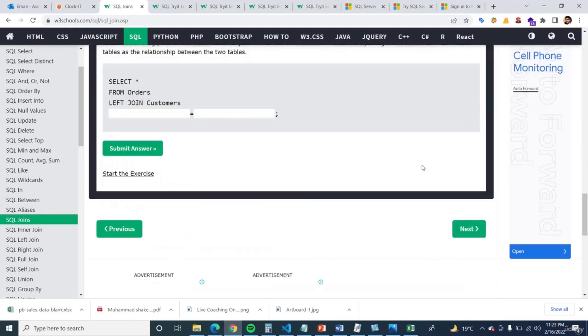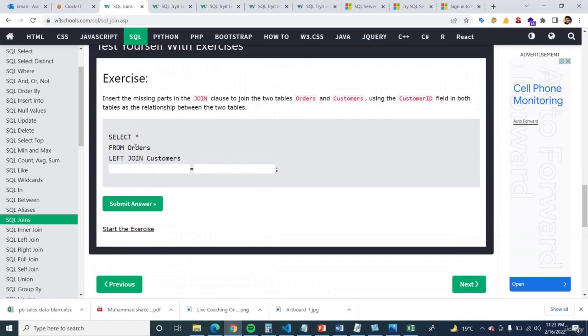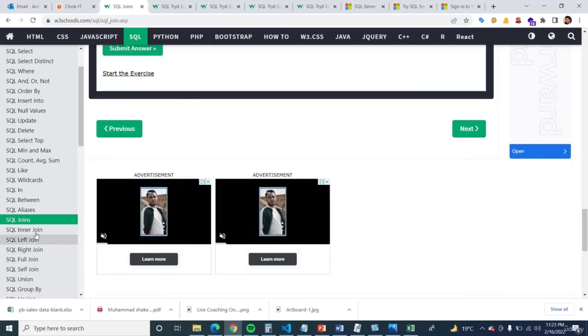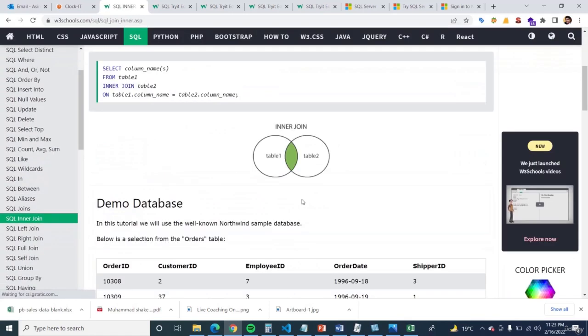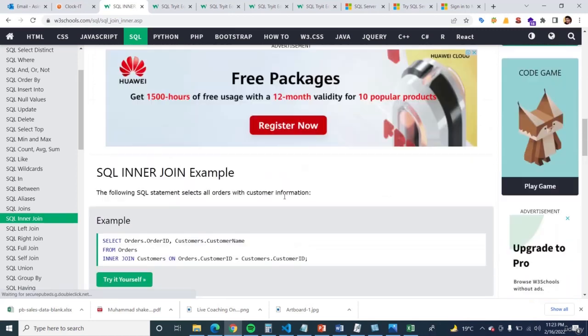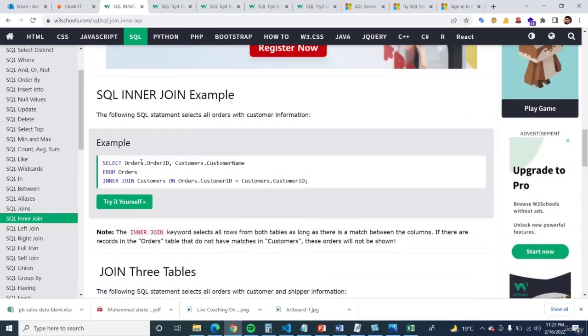So how can you perform the query? You just need to select from the order table, and then you can say left join the customer table. This is how you can apply the real-time example. If I navigate down, I'm showing the order ID. Order is the table name, and the dot is used to specify the column name. Then I apply the inner join on the customer, saying inner join on customer order ID equal to customer order ID.